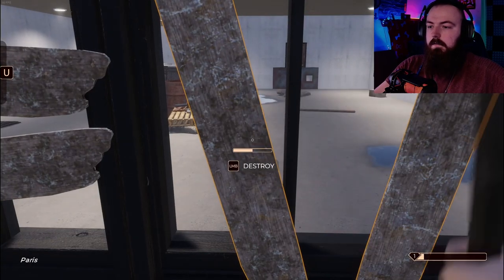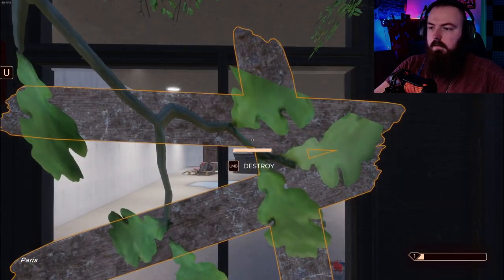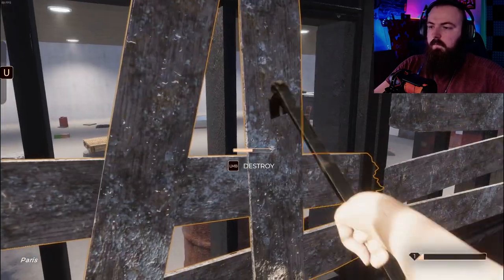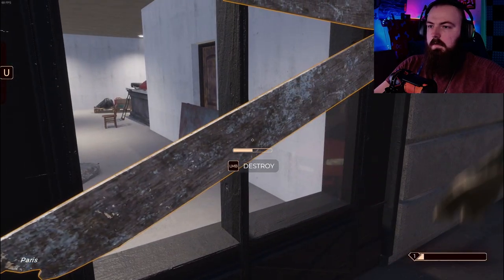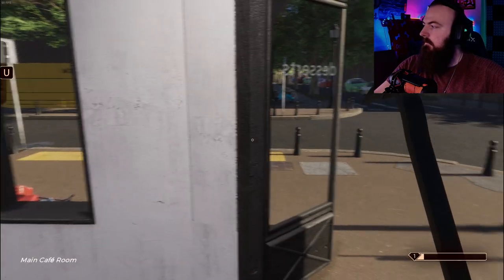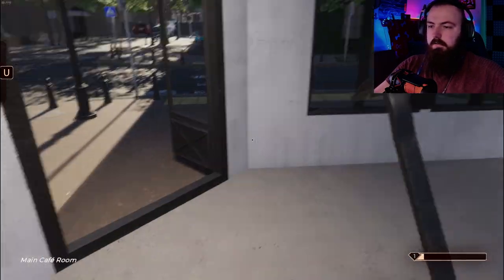I sound like I'm in Minecraft all of a sudden. What, stone planks instead of wooden planks? You got the wrong guy. Window smash. Nope. Smash. Smash. Smash. Open. Well, this is a nice little cafe. When I can close the doors, never mind.